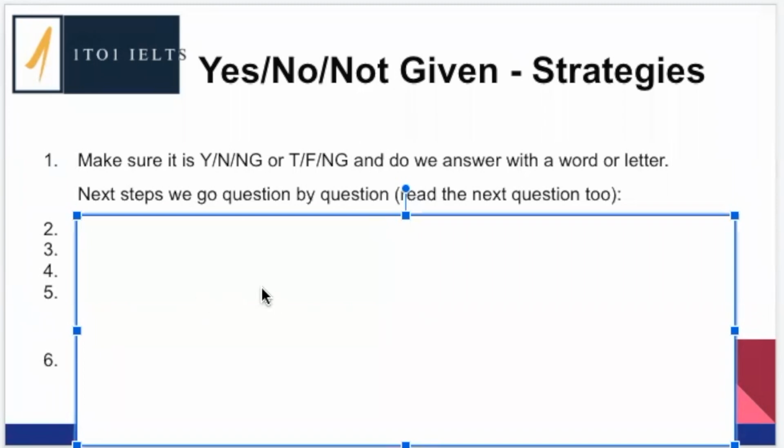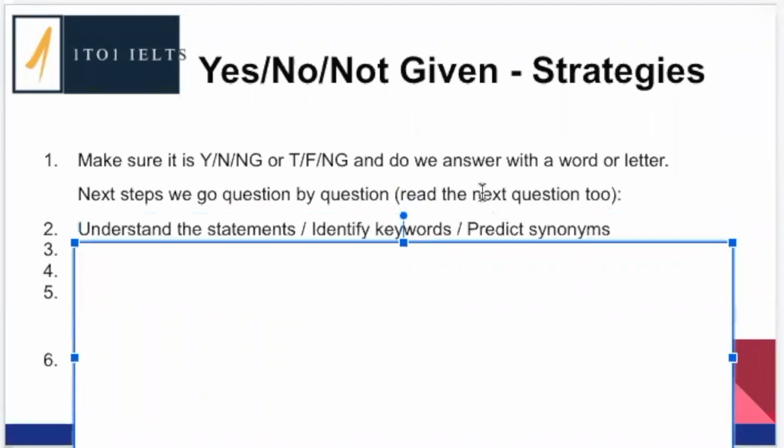And now for everything else, we are going to go question by question. So we're not going to look at all of the questions and then go to the text. It takes too long. We end up forgetting about what we were thinking about when we first looked at the question. It's not an efficient way to go. We can look at the next question, and actually, especially with yes, no, not given, and this strategy applies for true, false, not given as well. We do want to have a look at the following question too, because if you have a not given answer, you're not going to find it in the text. So it's good to know if you can find the next question, it's an indicator that maybe the one before it was not given.